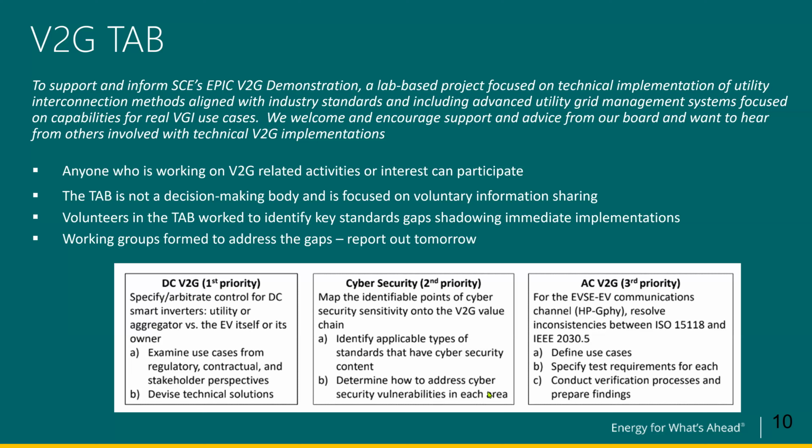The other thing that this group looks at is how to handle requests or controls from various different parties, how you look at the actors involved. I heard one of the other speakers talk about the importance of the customer, and that's certainly something that's taken up here. So somebody has a V2G system in their home, for example, and they may be signed up for different programs and getting requests from many different actors, an aggregator, a utility, but the customer may have primary interest as far as energy usage and vehicle usage. So how do you harmonize all of these disparate entities and potentially conflicting controls coming in?